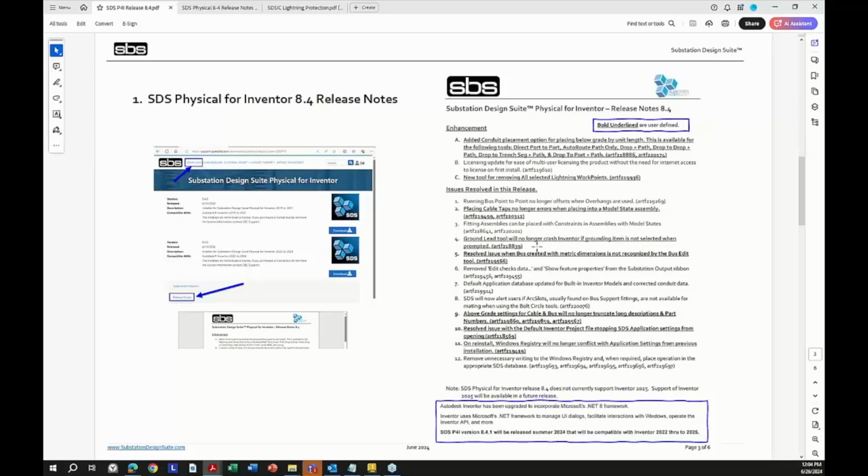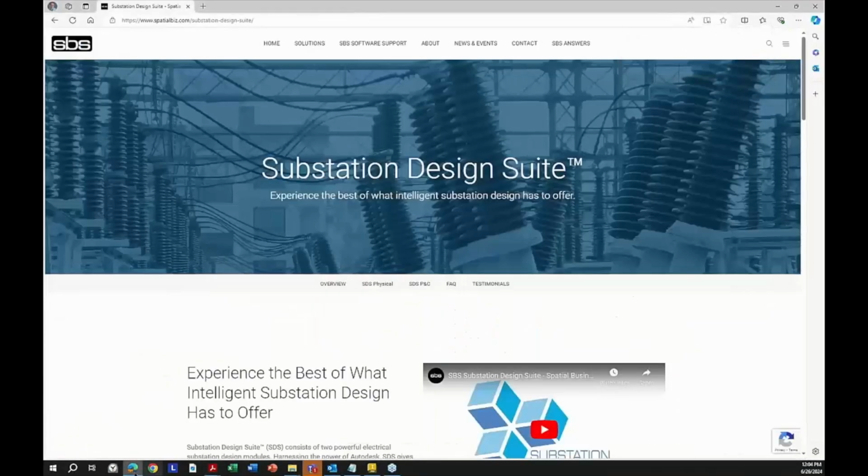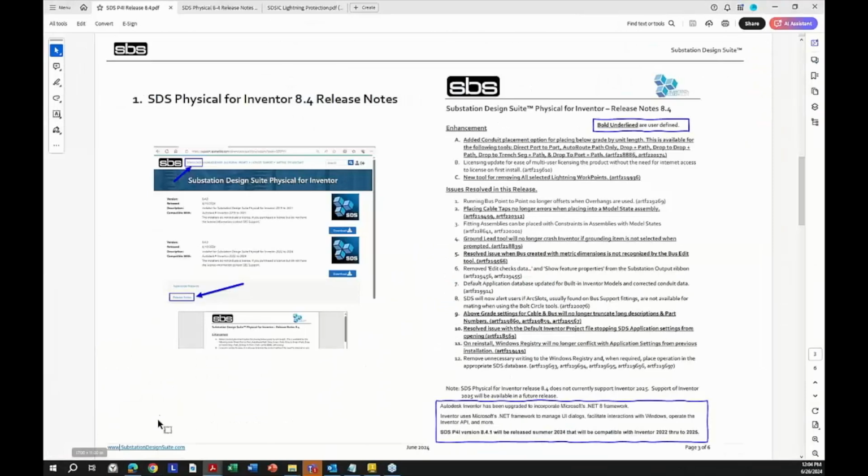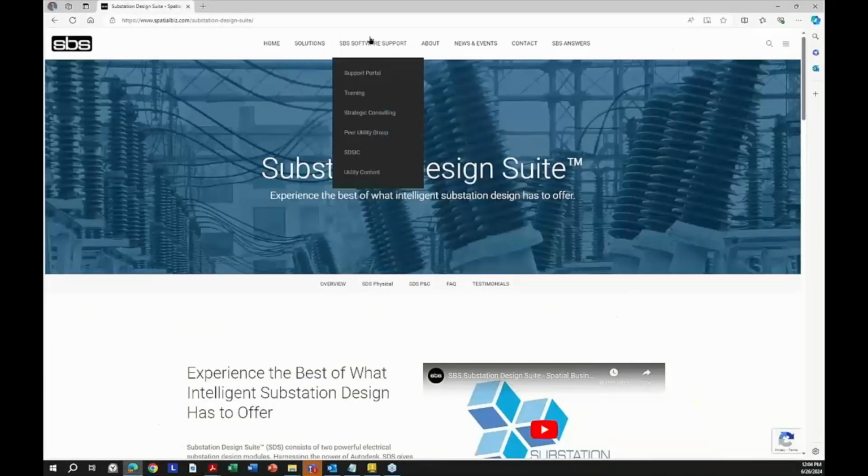The first thing I want to talk about is the release notes. I talked to a number of people and they say they haven't seen release notes and they don't know where they are. I have a screenshot of the release notes, but I'm going to go into the website. I go into the website and we're going to jump into the SBS Portal.